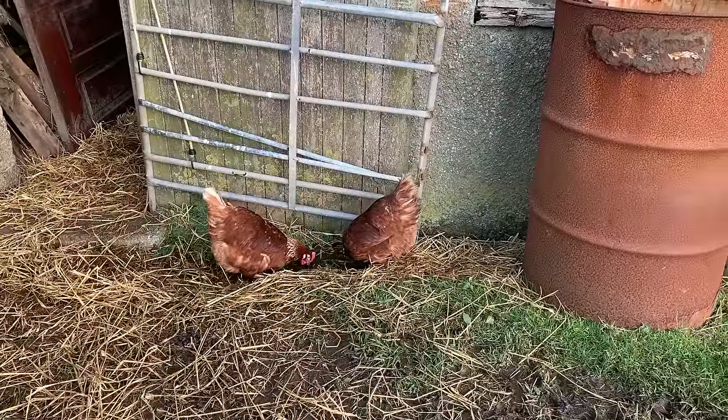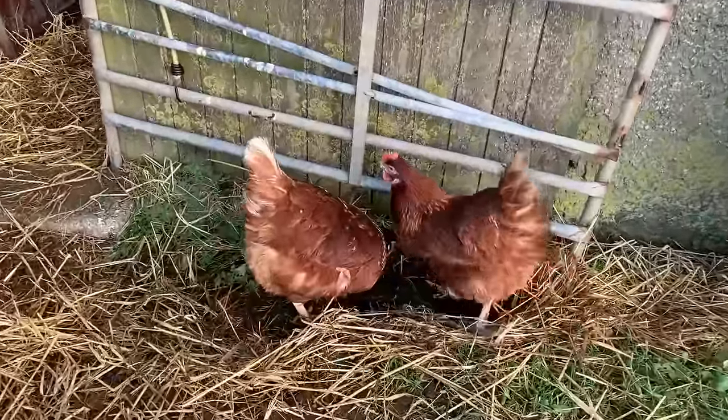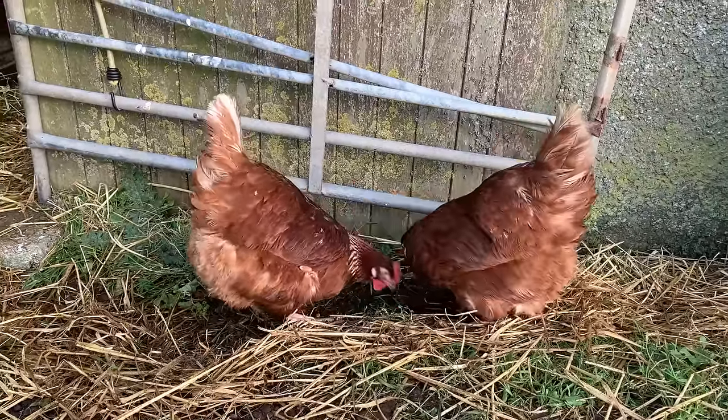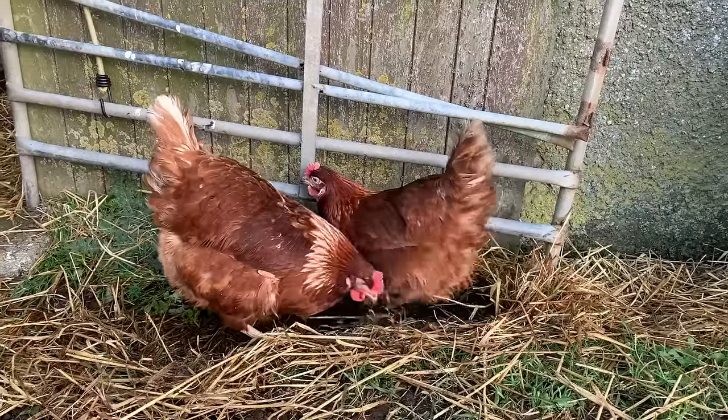They had a couple of days living in the enclosure and hen house with Bluebell. And then today I've let them out for the first time, seeing as the weather's quite nice. Bluebell's run off to please herself, but these girls seem really happy, apart from being chased by a couple of the lambs.